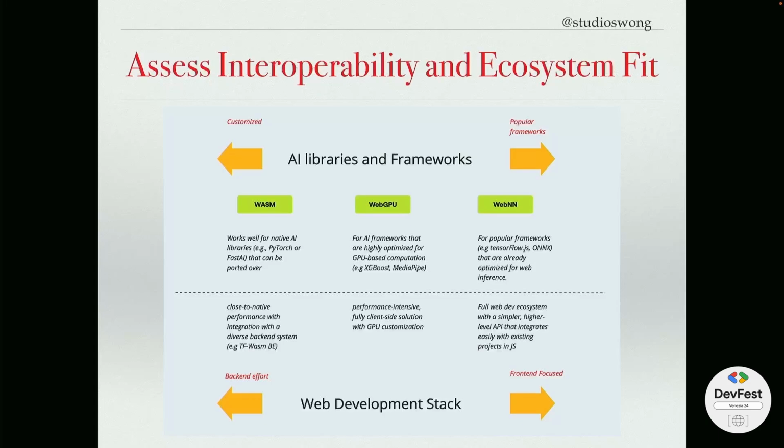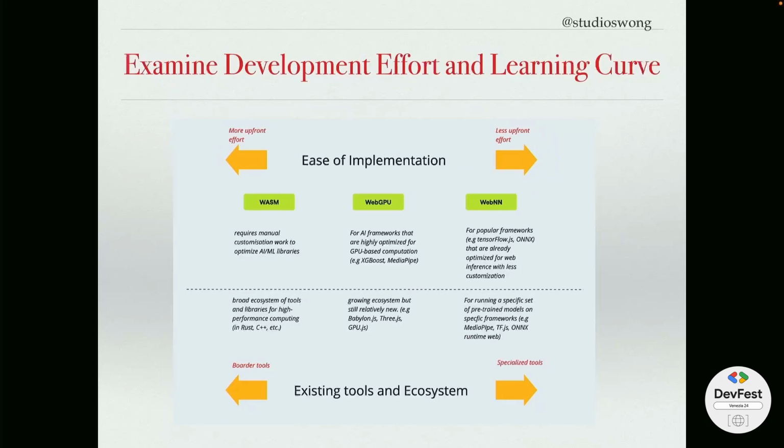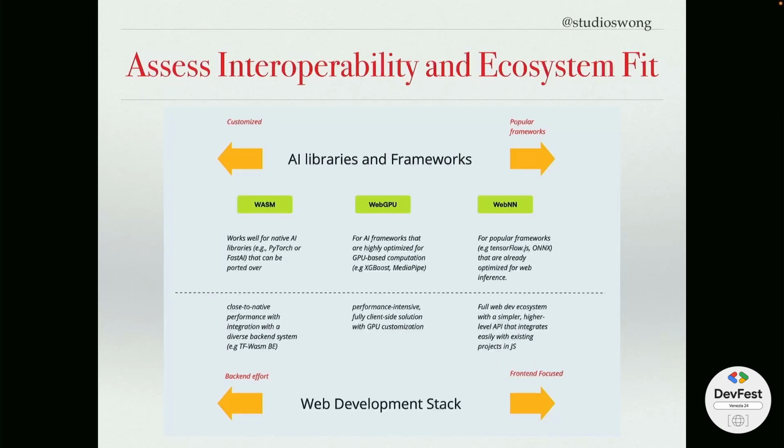Okay, sorry, I'm not going to go through that in detail, because I've gone through a lot of it. But for example, with WebGPU, there's a community there, but a lot of it is very specific web graphics community, so you still need to dig through. There might not be as many resources, but with WebNN, you think about using it for a very specific set of pre-trained models. There's also a very limited number of models that you can use on WebNN.